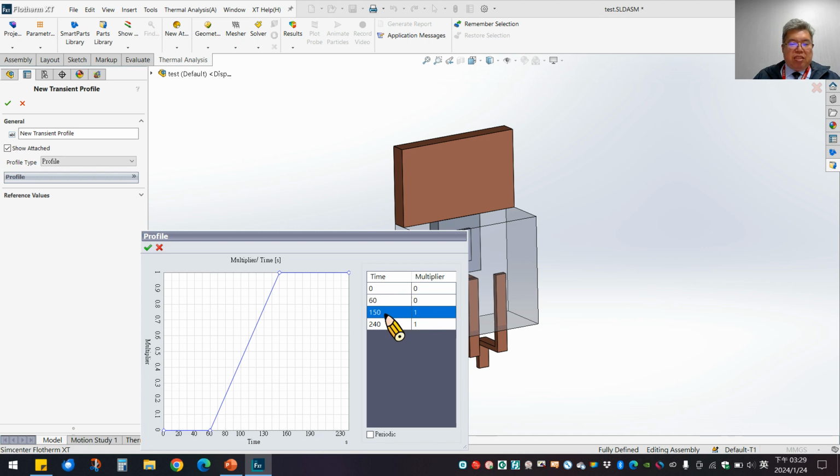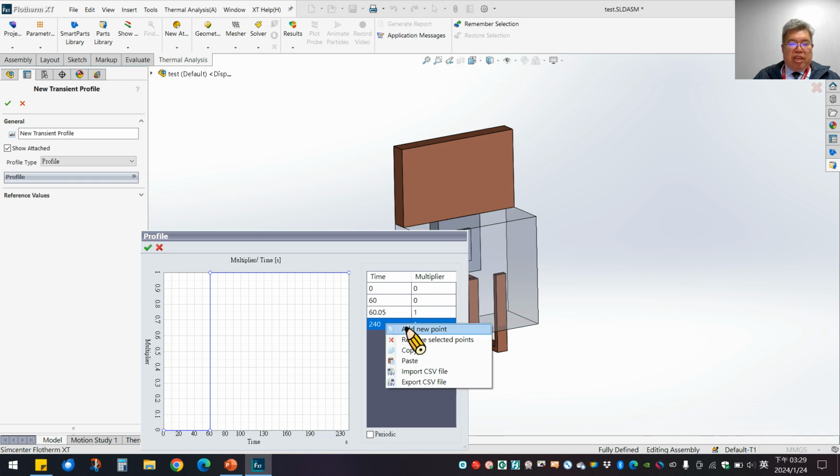And then create 60.5, which is 1. And add another new point, 120 seconds is 1.